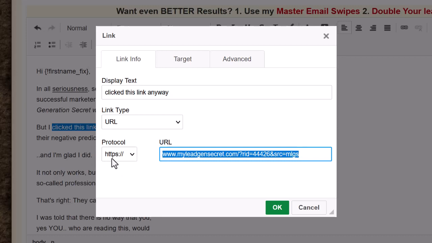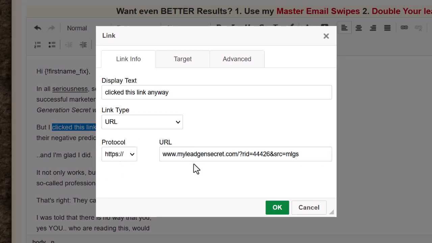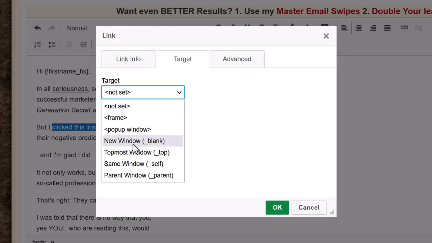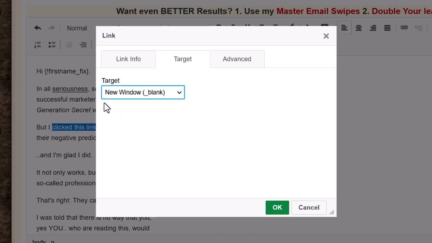Now, when they click the link, I want them to go to a new page. I don't want them to stay on the same page. And here I am invading their email account. Now they're going to go back and find it? No. I want to go to Target and choose new window _blank. So I'm going to go back to link info. I have the link info here.